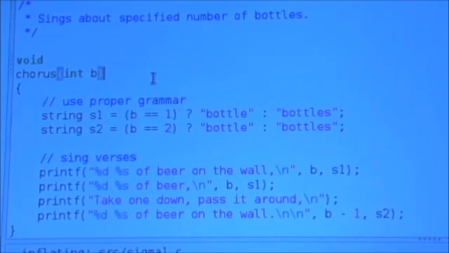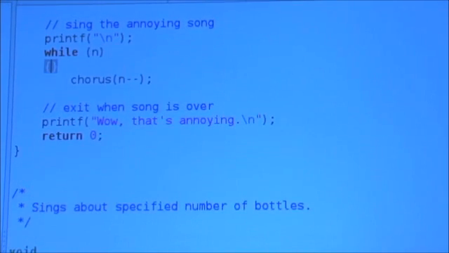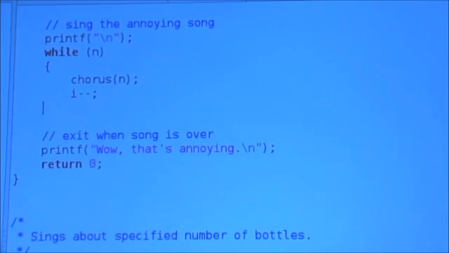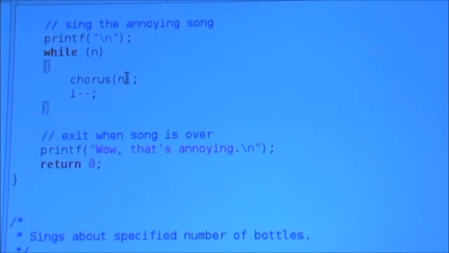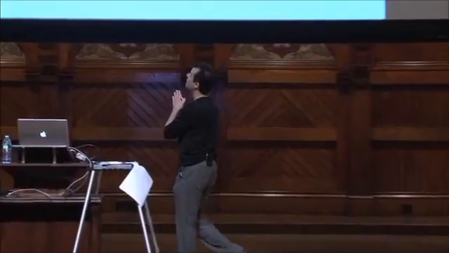Now, notice how I'm using chorus. If I go up here, and actually let me simplify this just for a moment. I'm going to change this code just for the moment to I minus minus, and then this close brace here. So notice on every iteration of this while loop, if I start by typing in 99 for n, what value apparently gets passed inside of parentheses to this function called chorus? This is 99, right? Whatever value's in n is what gets handed to chorus as an input.